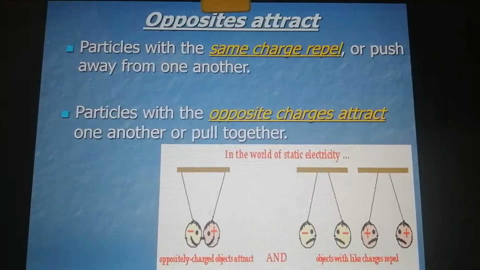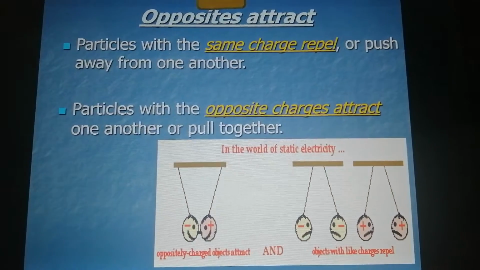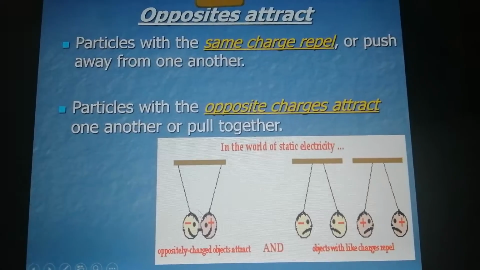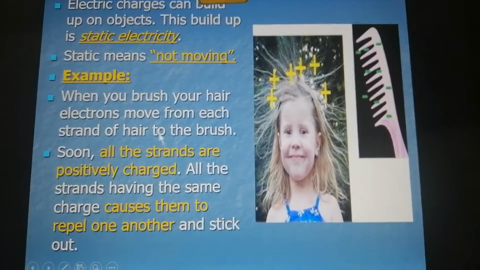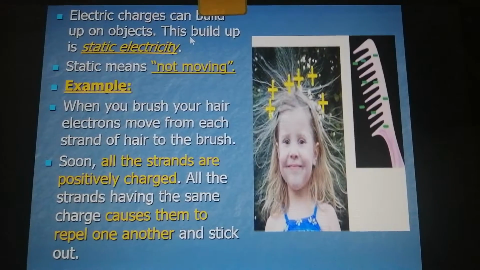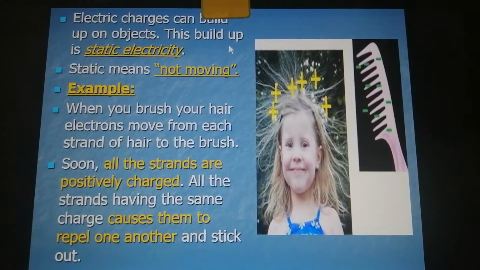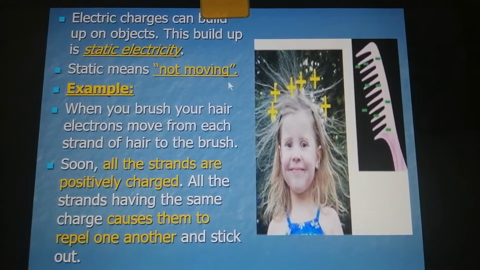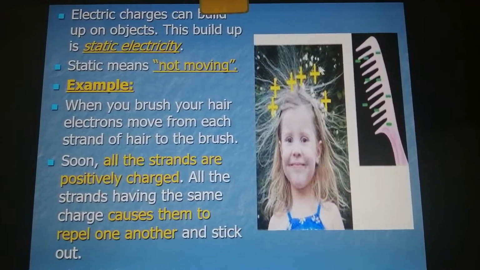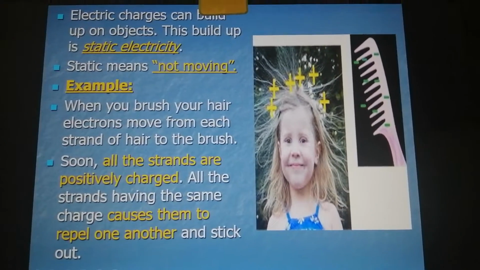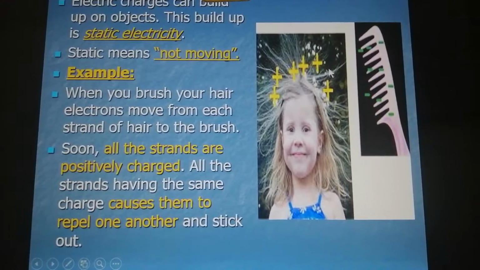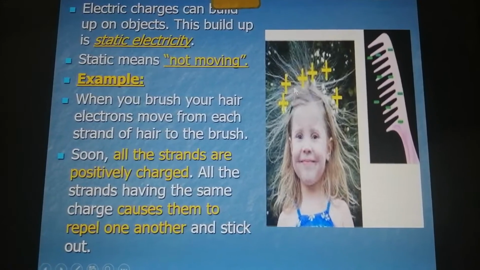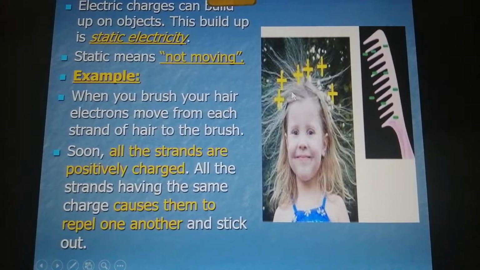So from this lesson, we need to know two things. The first one is that opposites always attract. Negative and positive always attract to each other. The second one is the meaning of static electricity, which is the building up of electric charge, or not moving of electric charge. Like what? Like brushing your hair with a plastic comb. You begin to lose your negative charge to the comb and your hair becomes all of it positive. So it will repel, as you see the beautiful girl right here.